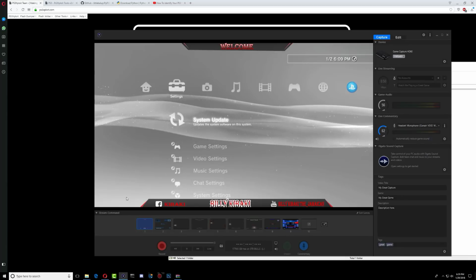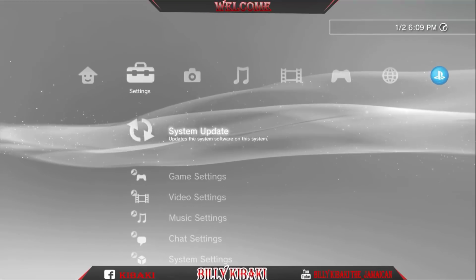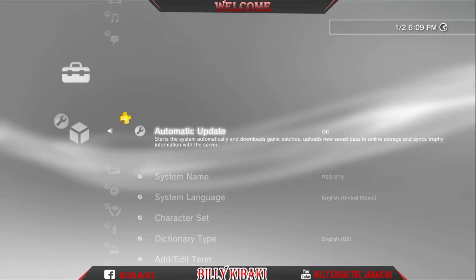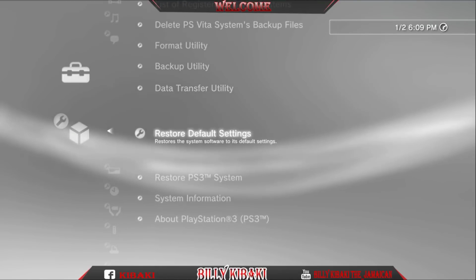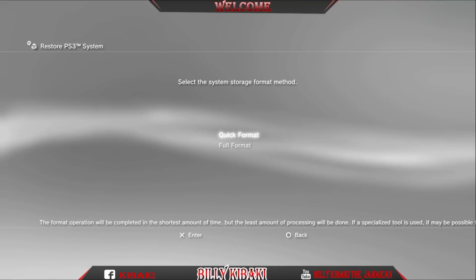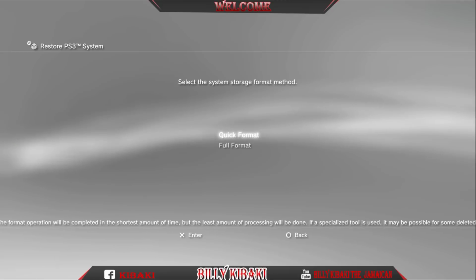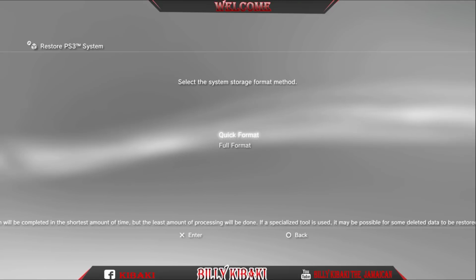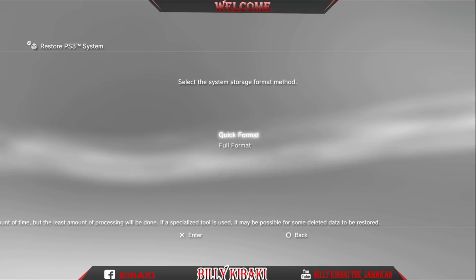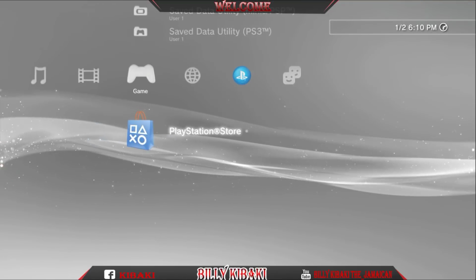So from right here, what you should do, I definitely recommend doing this, go all the way down to system settings and then go all the way down to restore PS3 system, then do yes, and then do quick format right there. This will delete everything and restore your PS3 back to factory settings. When you have done this and you are ready to do the jailbreak, you won't have any error message when you're installing the CFW.